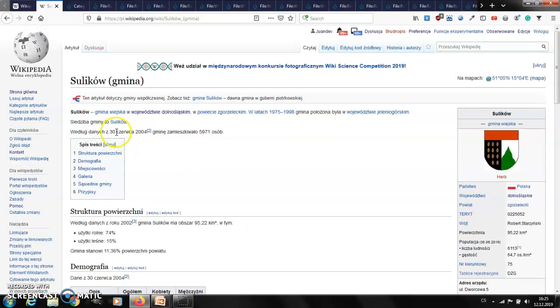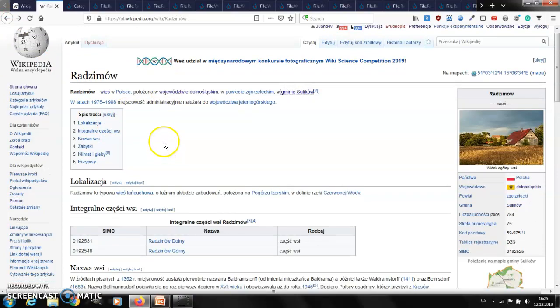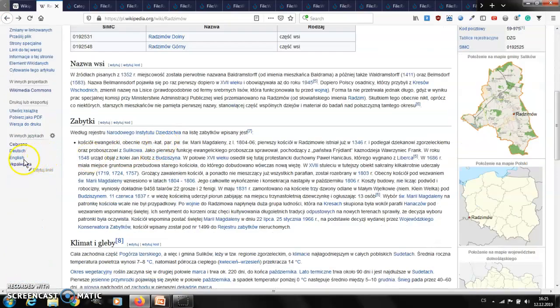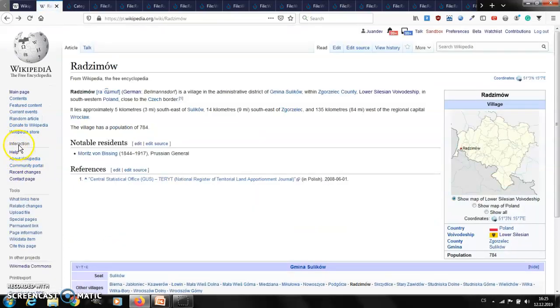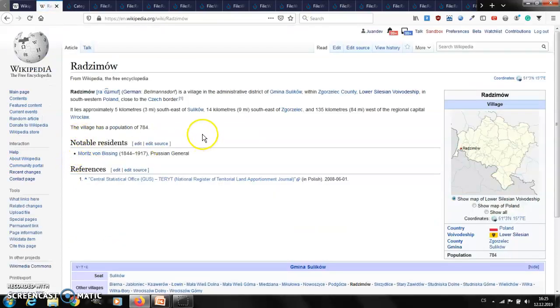So now I go back to the main article, and I look to the other language mutations I may use. For example, English. Well, you should go one by one. I'm showing you just examples. So I go to English, and what we can do here, we can deploy here up to 4 or even more images. One photograph will go to this box, and the other photograph will go to the gallery.